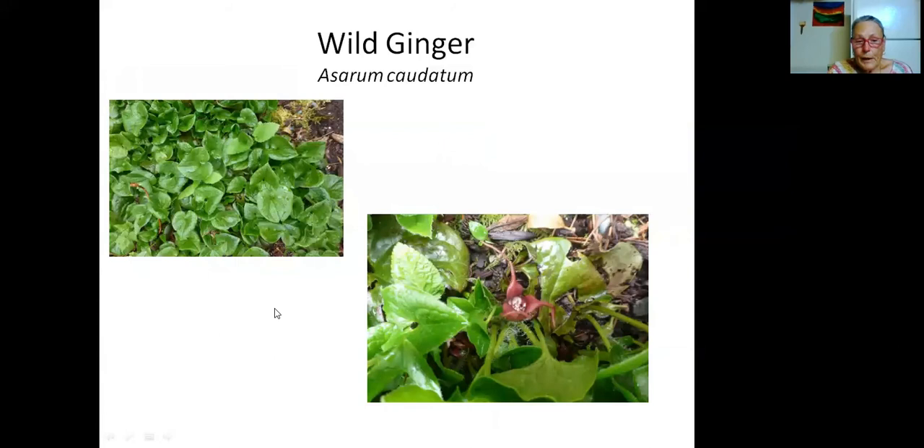A plant I've failed to grow — much to my regret — but that does extremely well in my friend Chris's garden is the wild ginger. It's a very low carpeting plant with shiny, heart-shaped leaves that stay around for most of the season. If you give it the right conditions — moist and shady — it forms a marvelous carpet understory under her multitude of rhododendrons. Not only is it very attractive as green carpeting, but it has the most miraculous-looking flowers that hide in the foliage, with long extensions almost like an elephant's trunk originating from each petal.